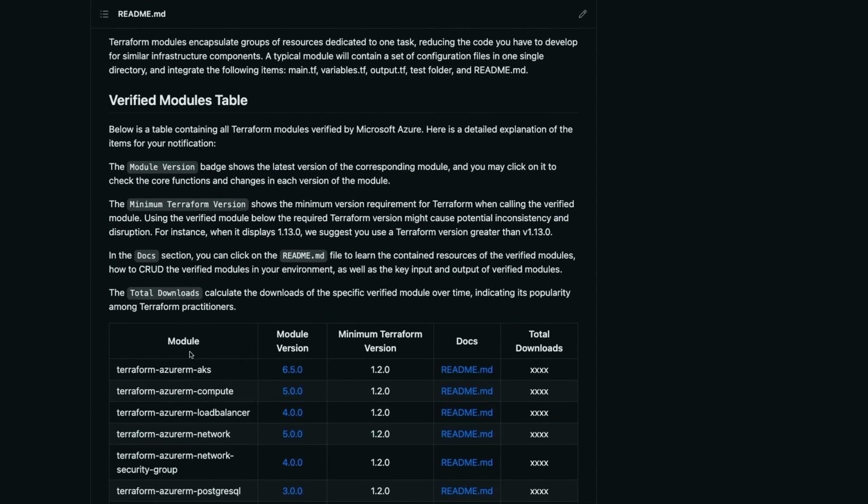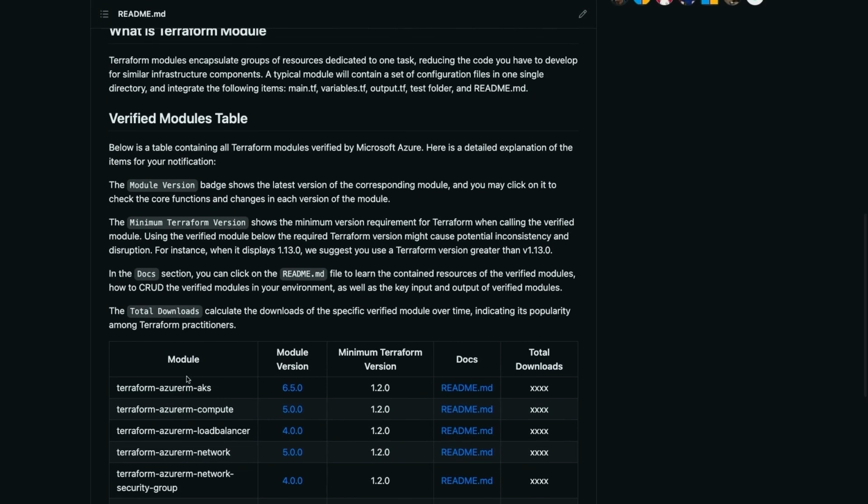So making sure that we have consistency there. Some of the other things that the pipeline does is ensure that there are no breaking changes. So one of the problems that you can have with modules is version 1.1 of the module will have some properties that you're using. Someone releases 1.2 of the module and completely gets rid of some of those properties, and then you're in a world of hurt and stuck.